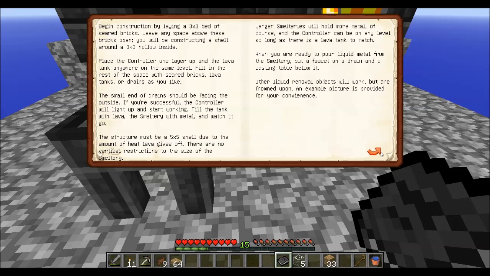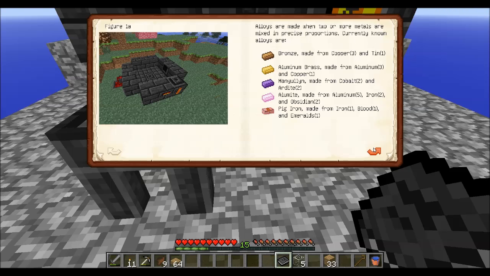The structure must be a 5x5 shell due to the amount of heat lava gives off. There are no vertical restrictions to the size of the smeltery. Larger smelteries will hold more metal, of course, and the controller can be on any level so long as there's a lava tank on the same level to match. When you're ready to pour liquid metal from the smeltery, put a faucet on the drain, which we did, and a casting table below it, which we did as well. Other liquid removal objects will work, but are frowned upon. An example picture is provided for your convenience.